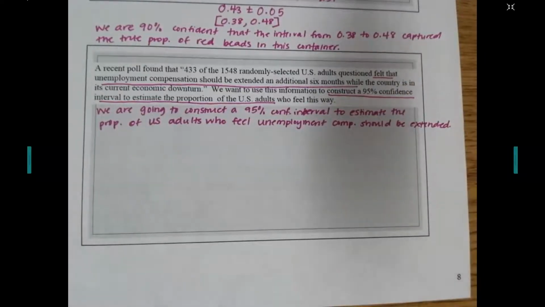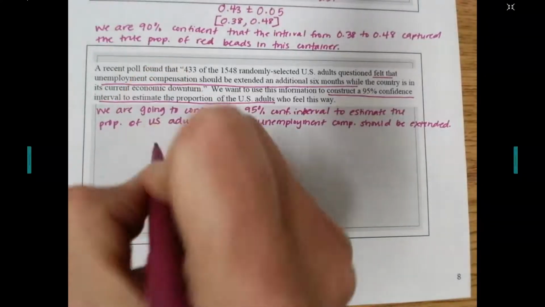Now, you'll see me, because I get lazy, abbreviate words and things like that, and I'm fine with you abbreviating words on assignments and exams. On the AP exam, try to write everything out as clear as possible because we don't want the reader or grader to have to guess at anything. Okay. All right, next we're ready for our conditions.